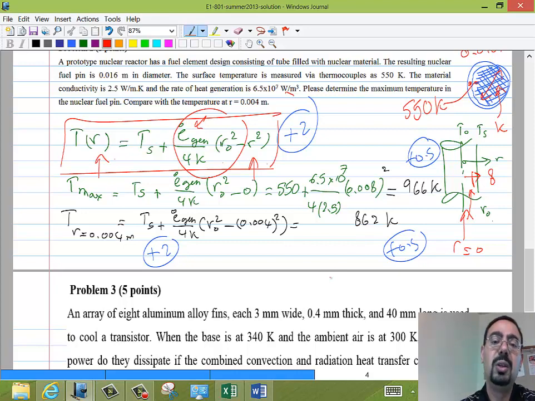Right? So this number is 0.5, this number is 0.5. Coming to this equation is 2. Substituting in the equation is basically worth 2 points. Questions? Does this make sense? You can derive the equation yourself again, or if you find it in the textbook, you can just grab it there. All right?